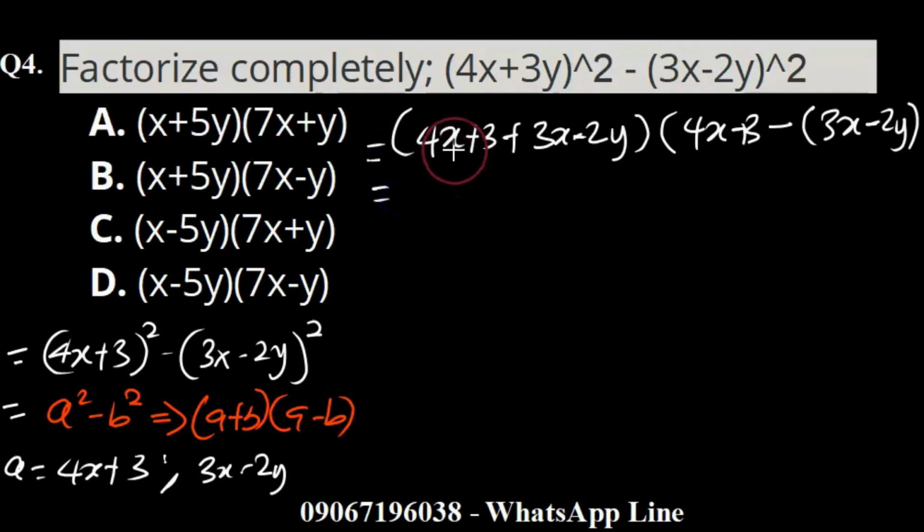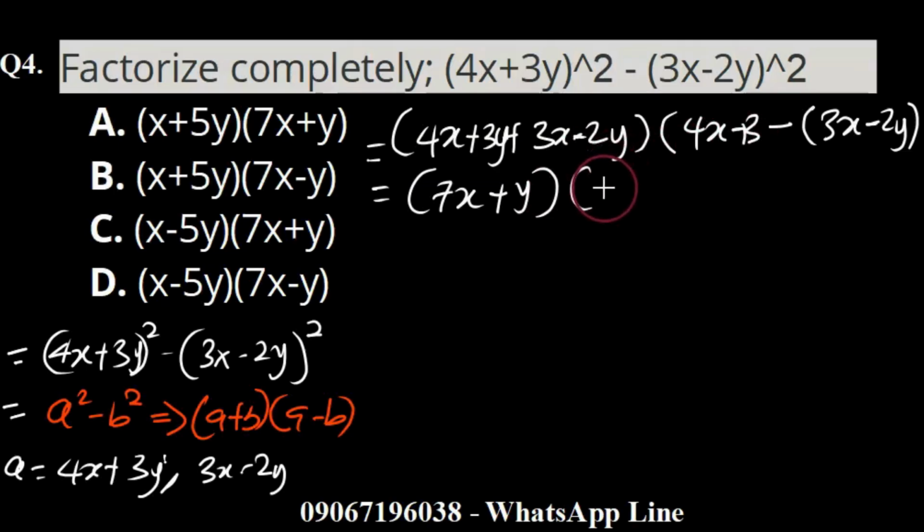Expanding this, we take like terms: 4x plus 3x is going to give us 7x. So this and this. Please take note: 4x plus this 3y, please take note, this 3y. Let's complete this very well so we don't make a mistake. This is 3y, so 3y minus 2y, and then we have y here. This is 4x. Okay, so let's expand this.